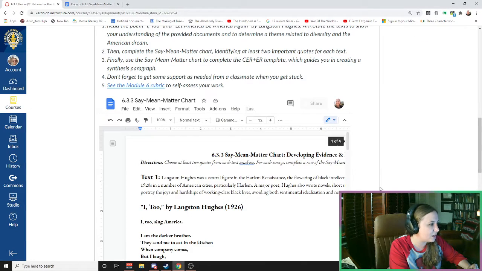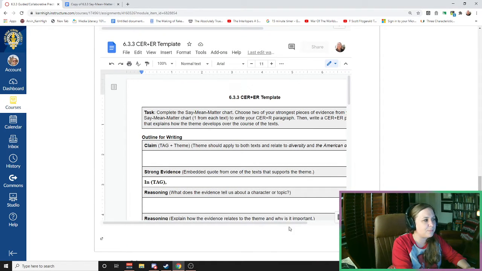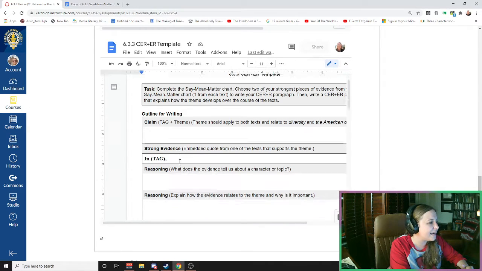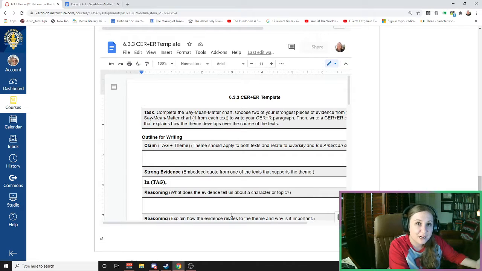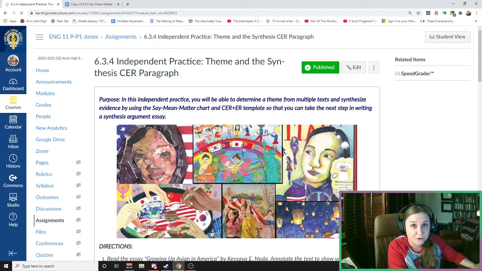And when we get together towards the end of the week, so whether I have you for Thursday or Friday, one of those 2 days, together as a class, we're going to apply what we learned. We're going to use that evidence. We're going to use our claims. And we're going to create a CER-ER paragraph using our training wheels here, using our CER-ER template, which we've used already before quite a bit. All right, so this shouldn't be new to you guys. But we'll be able to do that together as a class, because in the next assignment, you're going to be on your own. Now for this, you have to work individually.